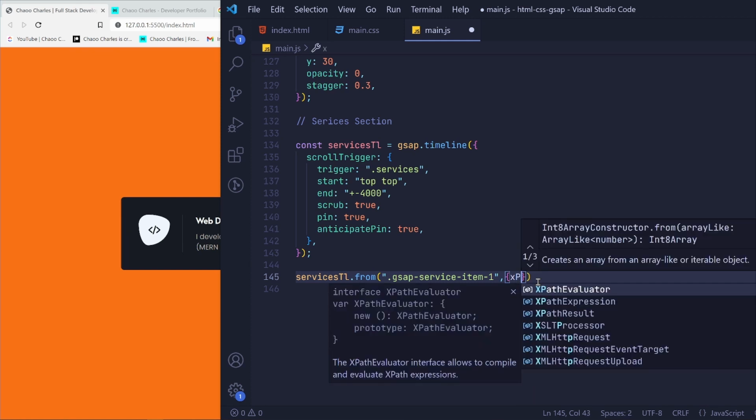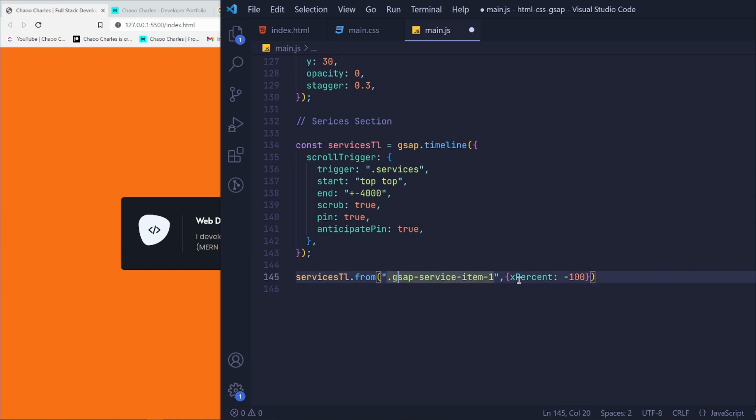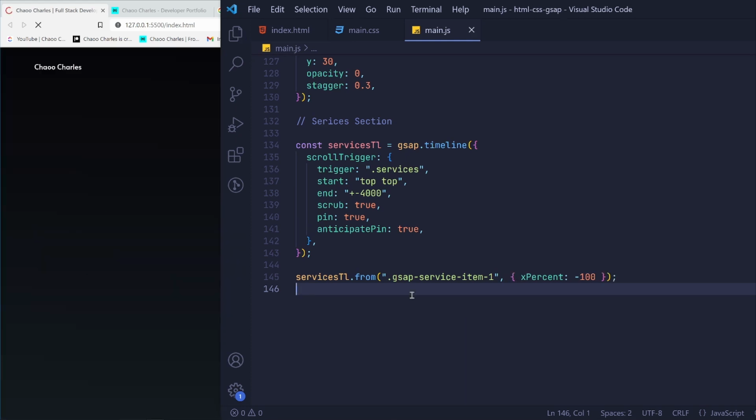So we'll include this value x%. So x% takes its full width. We'll set it to negative 100. So it will take the full width of this item and push it to a negative value. And whenever we scroll is when it will get from that value to the current position. Once it reaches the end, it will move to the next one. So I'll save.